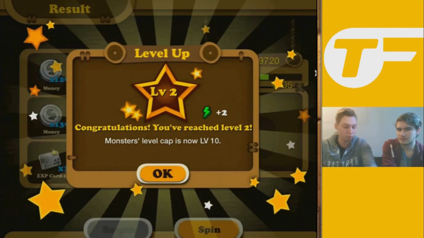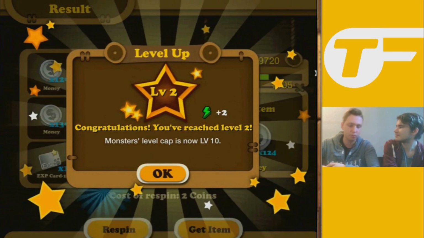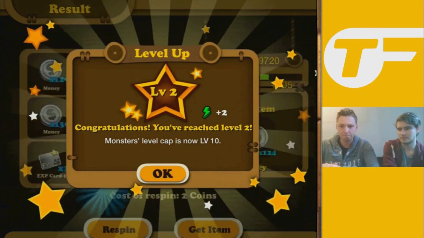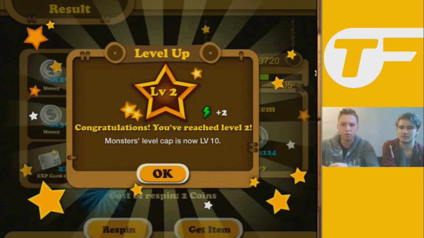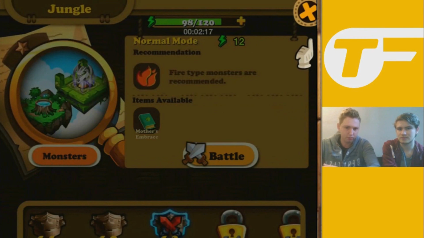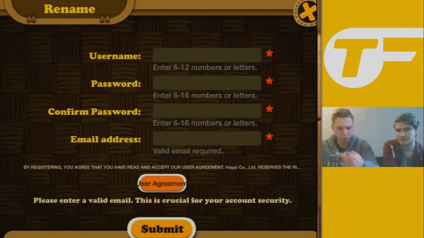I can show you. We're level 2 right now in the Lost Tower. You can level up, and when you level up, your monster level cap increases as well. Plus, it just shows your general progress. The higher your level is, the more experienced you are, of course, and other players can actually see it. So we get this item. After the second level, we actually need to choose a name, and right now we're going to rename.